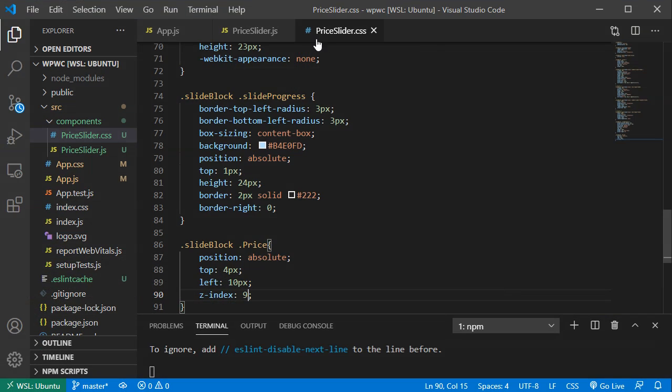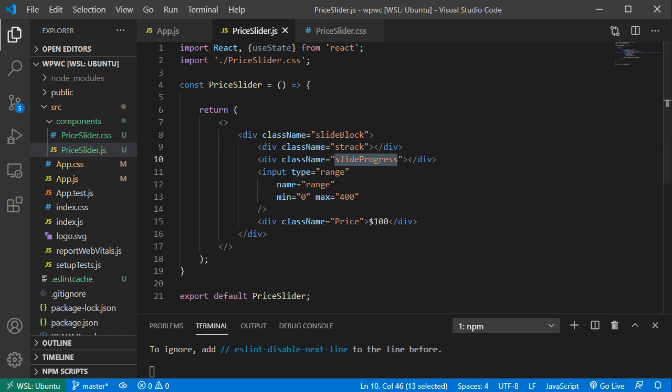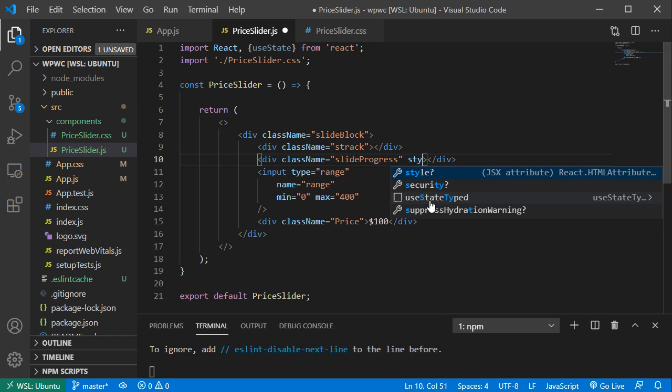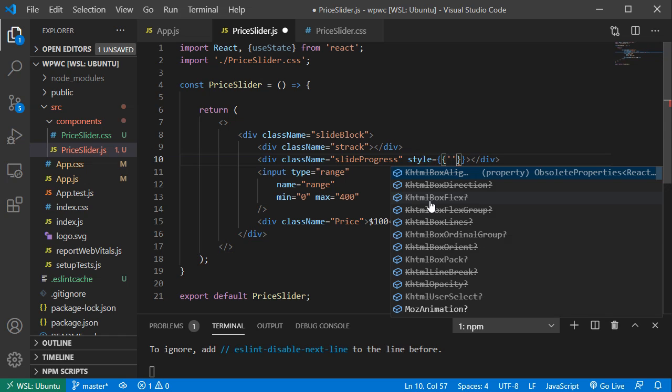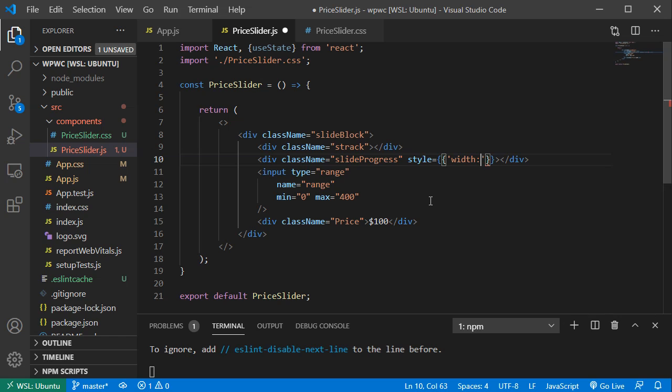Alright, now let's go back to the price slider and play with this one. So here we need to change the width of this slider progress. I'm just gonna show you how this works. So we have width, and the width might be, let's say, 50%.